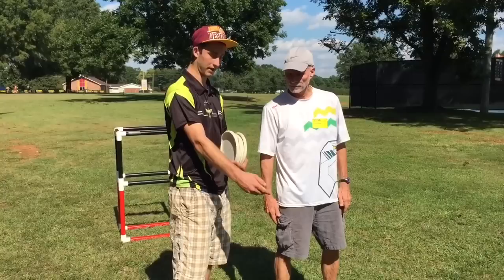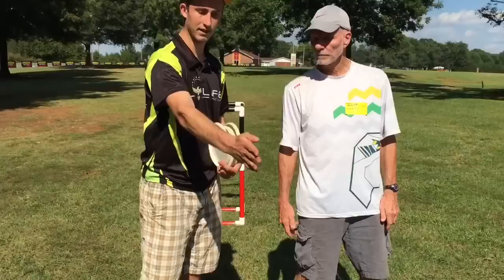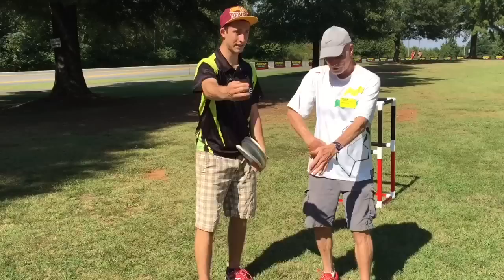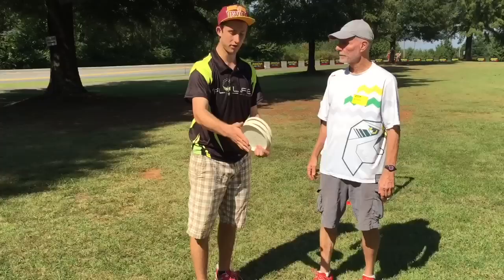Instead of bringing them straight — if your fingers are straight, you're going to go out. You're going to turn them a little bit, so you want to let go of them. Let go straight, and by the time you let go and fling it, it's a controlled kind of release. It's a controlled range — that's how you get the no-wobble putt. If you have a wobble on your putt, you're not snapping at all. You've got to snap it.